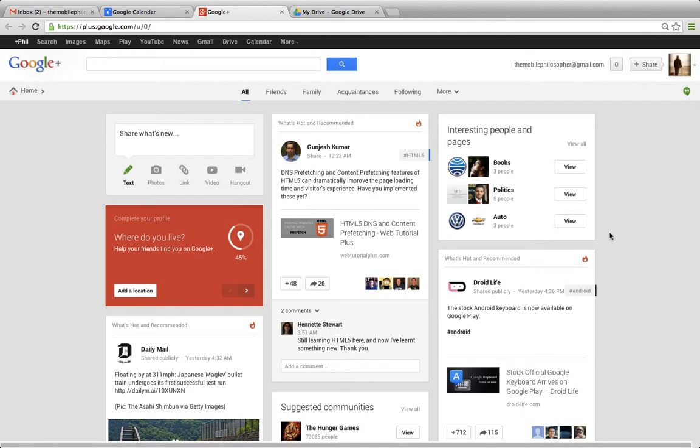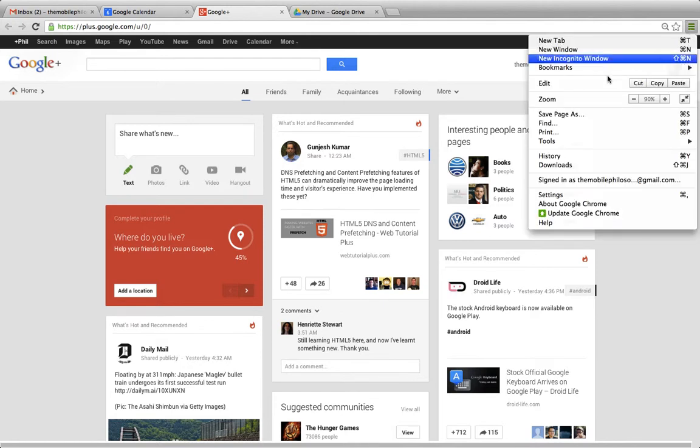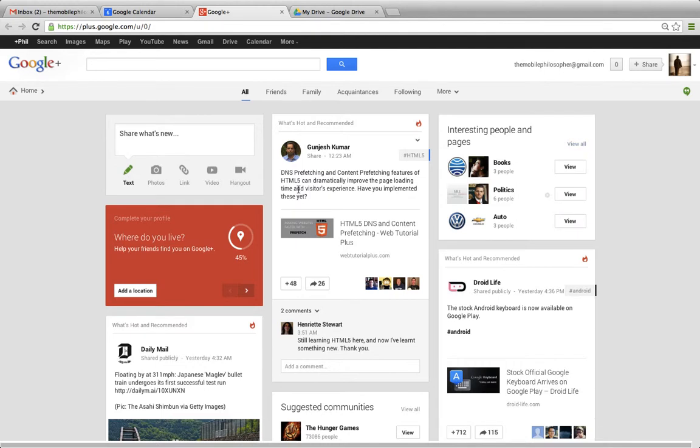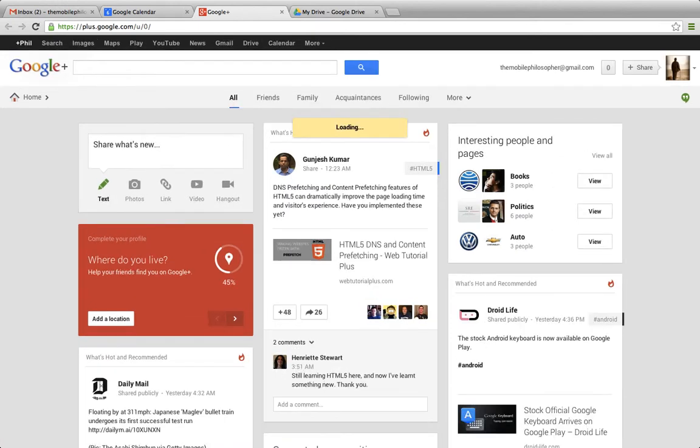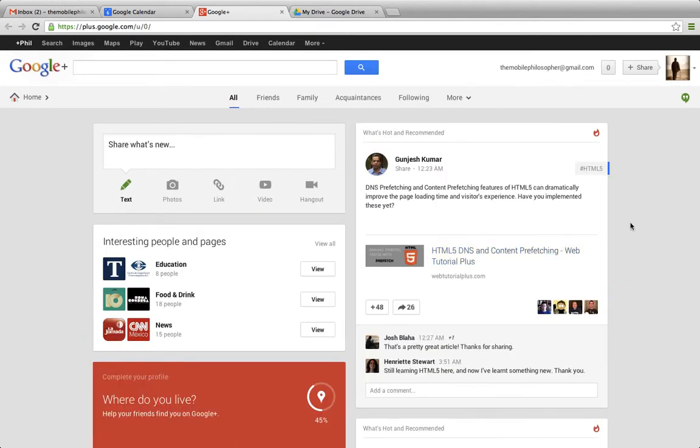So I can do that simply by just making the expansion here, the zooming rather. Zooming it in or out. Here it says zooming is at 90%, and it seems like at 90% it will give me the 3 columns that I want. So we're going to bring it back up to just 2 columns for the sake of argument right now. It's going to load and give me 2 columns once again. So that's the first thing.